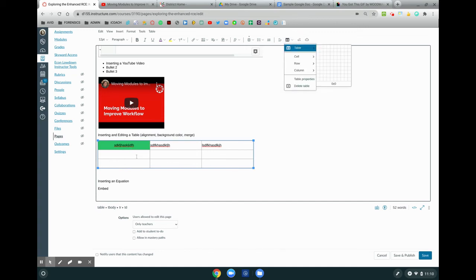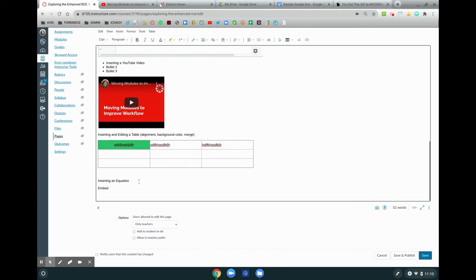The other thing is merging different cells. So if I wanted these two cells to be the same and merge them, I can do that as well by going to, again, the cell, and then there's your merge cells. So now these two are one. And if I ever change my mind, I have to go back to cell properties and split those merged cells apart so that they will be two separate cells once again.